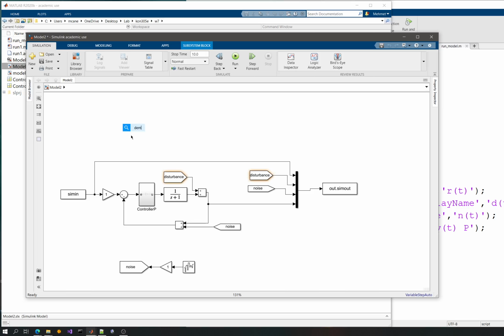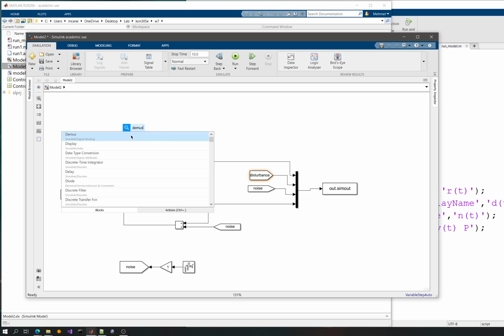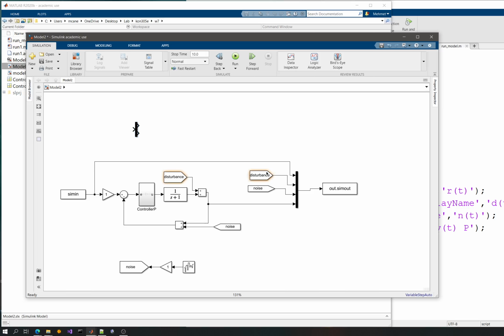And let's use a demux here in order to separate the signals, since it doesn't have only one size, but has multiple data in it. So let's connect it as shown.